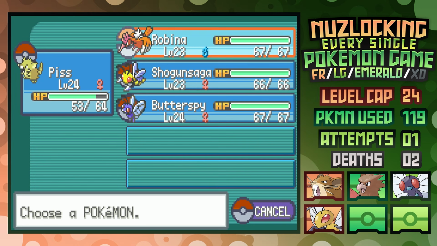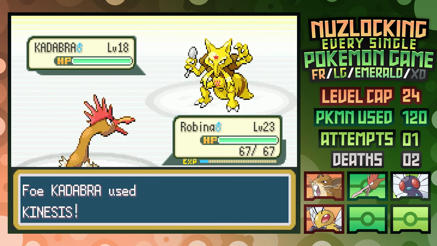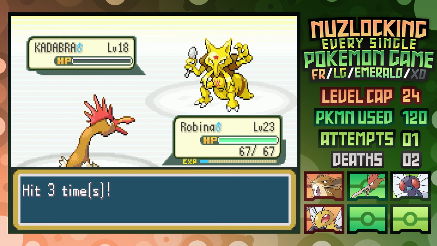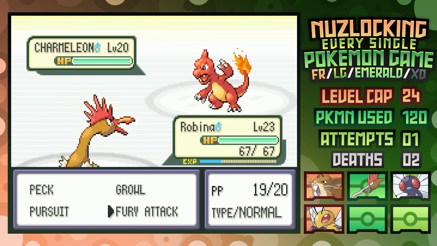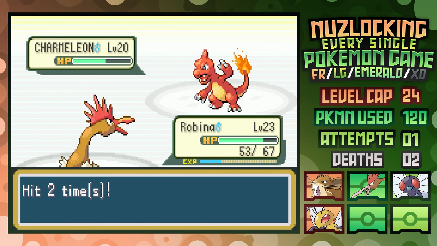Now, since my newly evolved Fearow has Keen Eye and I'm predicting Kinesis, I swap over and I'm rewarded by seeing said Kinesis, KOing next turn with Fury Attack and leaving just Charmeleon. Obviously, Fury Attack is going to be the key to winning here, and sure enough, after 2 shots of it, hitting 5 in total, I'm able to KO and win the fight through several Embers.